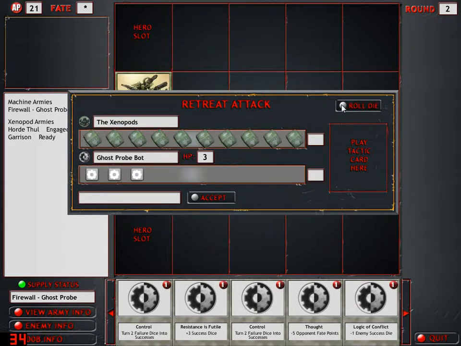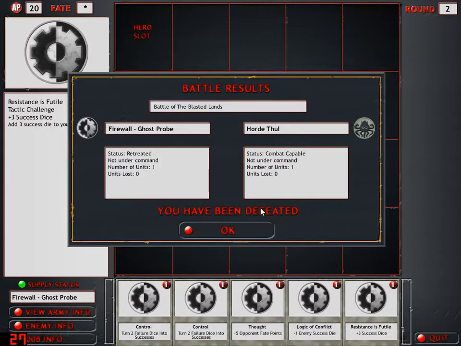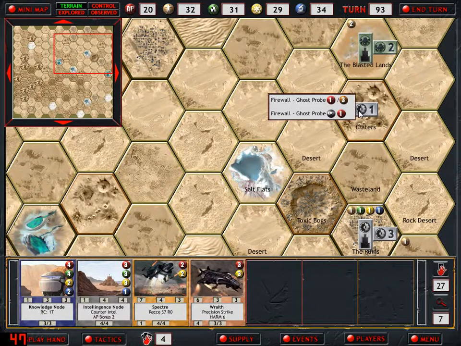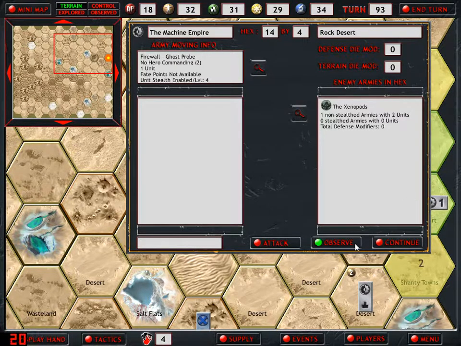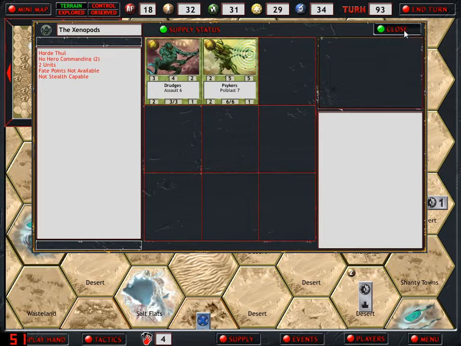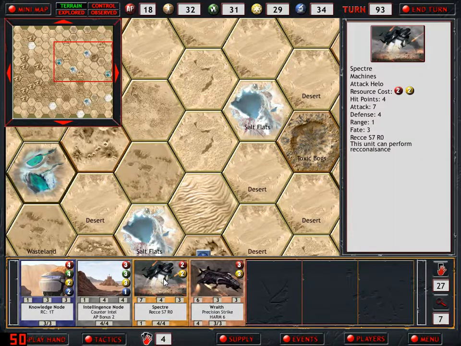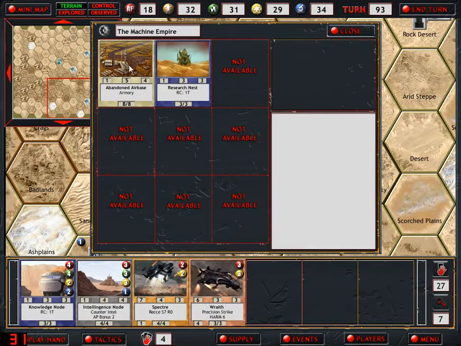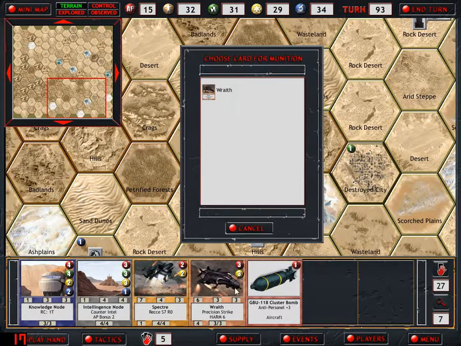It's a 10-die attack. And they got 7 successes. We'll take +3 and accept that. Let's re-stealth the Ghost Probe and move it away. We have an enemy just outside our gates here. Let's harass them with a Spectre. Actually, can we... let's withdraw a cluster bomb and attach this to our Wraith.